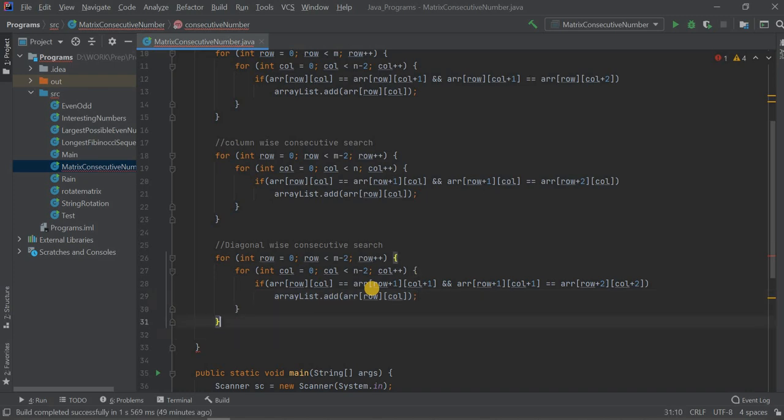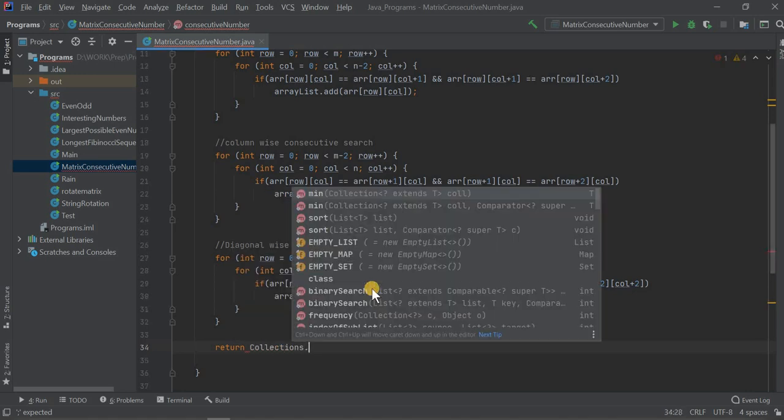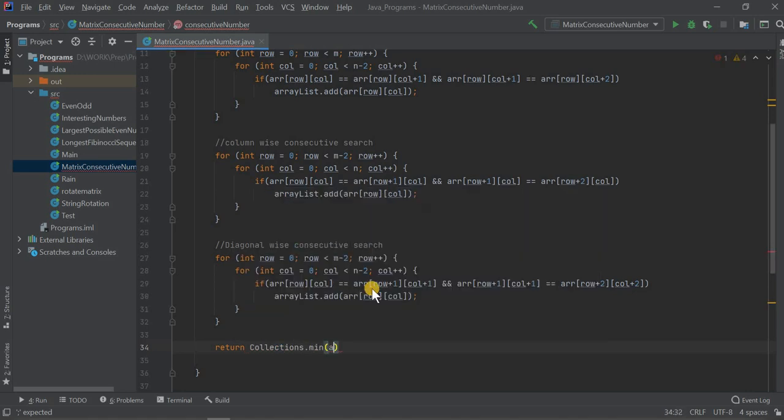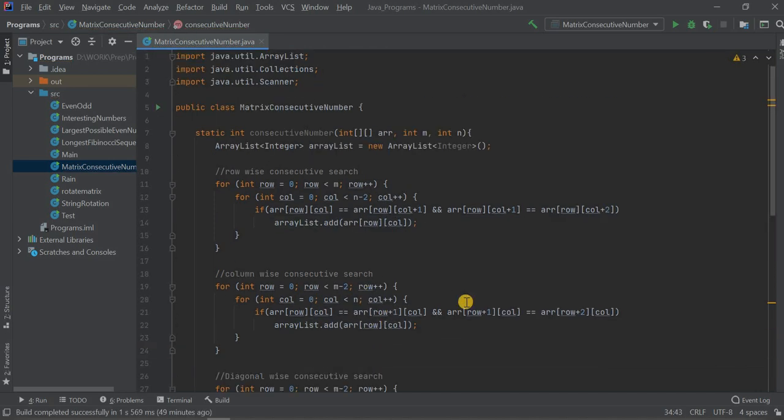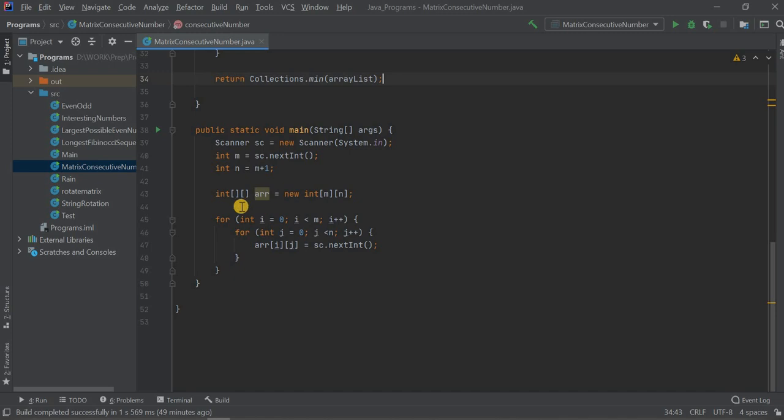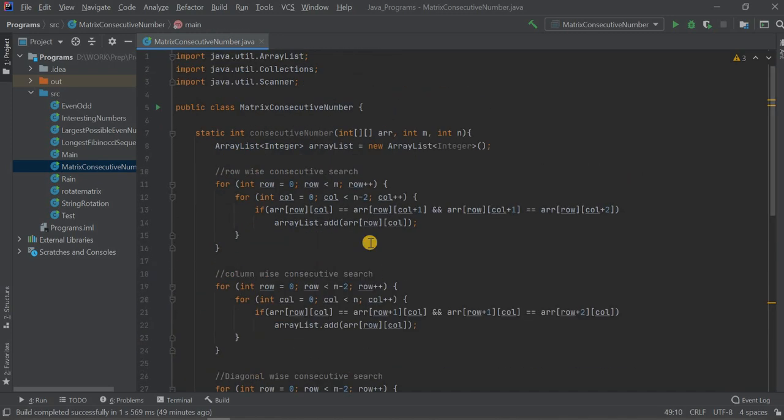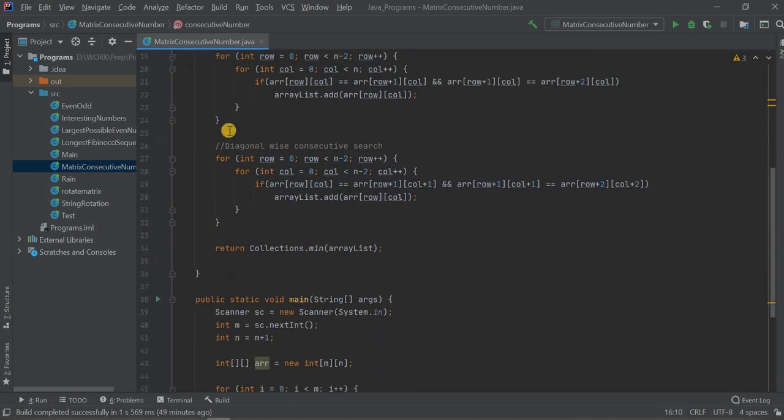That's it. And at last we just need to return the minimum of that, and we have a method in the Collections class, Collections dot min. You can just pass the array list here. That's it. So we'll get the minimum element. We can also take the input and traverse the for loop, and after that build the logic for the row wise function, column wise and also the diagonal wise.